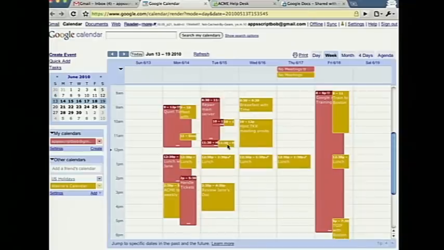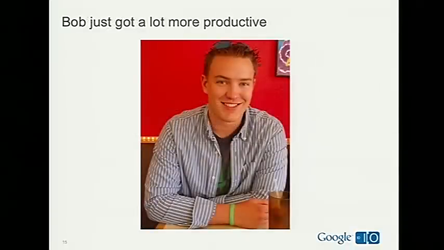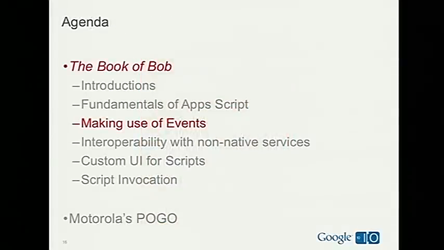So this type of thing saves Bob a few keystrokes, a few clicks, a few minutes every time he updates the status of a ticket. He can send an email very quickly, and every time he needs to meet with somebody, he doesn't have to open up the calendar and hunt around for an appropriate time. So he's saving a few minutes every time he does this, maybe adding up to 30 minutes a day, several hours a month for an upfront investment of a couple of hours of JavaScript. So it's a pretty good deal. Bob gets a lot more productive, but really there's a lot more we can do.